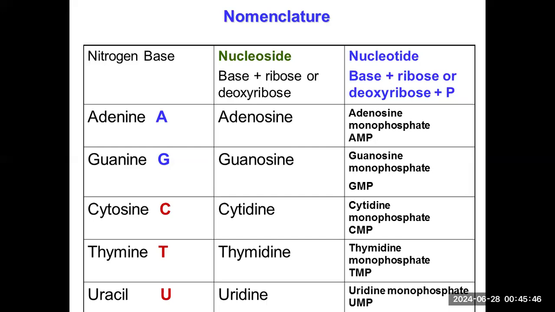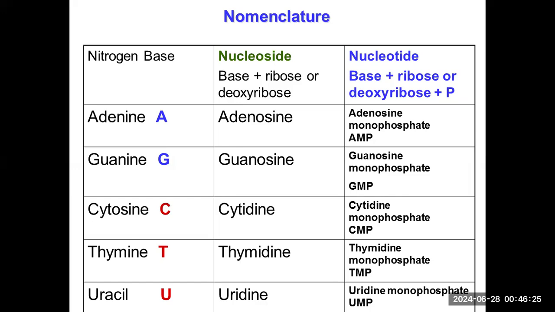Then to the nucleosides, if we add a phosphate, look right here, the adenosine nucleoside with a phosphate becomes adenosine monophosphate. Depending upon the number of phosphates, we can have adenosine monophosphate, diphosphate, and triphosphate. So when we add phosphate to the nucleoside, it becomes a nucleotide. For adenosine, it becomes adenosine monophosphate or AMP.